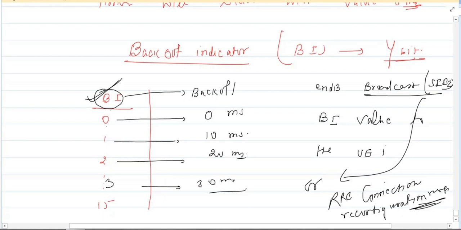Clear? So this much time your UE has to wait before retransmitting the RACH request. And again, you transmit the RACH request, starting from step number 1. Again, same story. Whatever I taught you about the RACH from the beginning, everything will be applied for the next transmission if it fails.